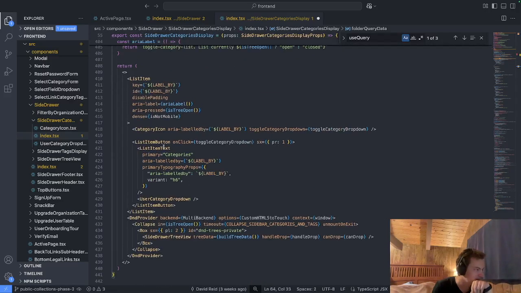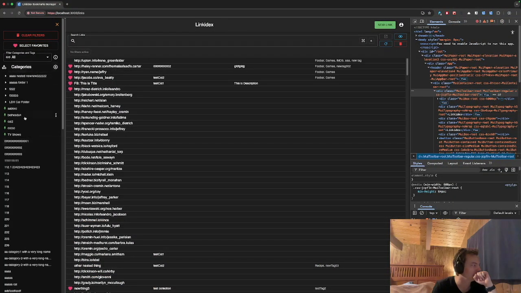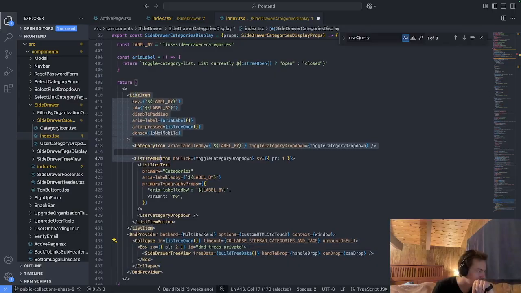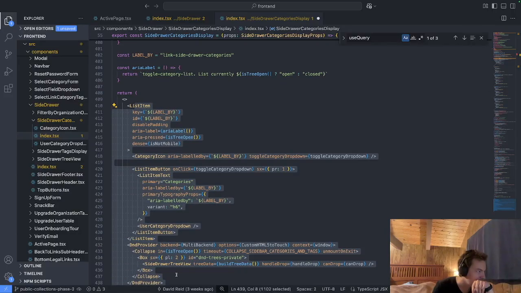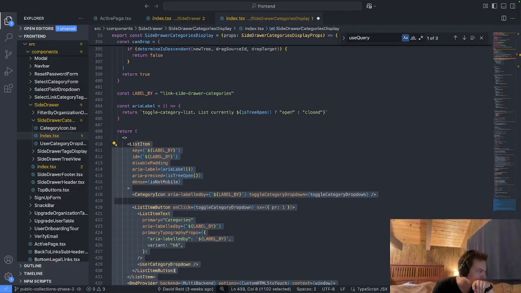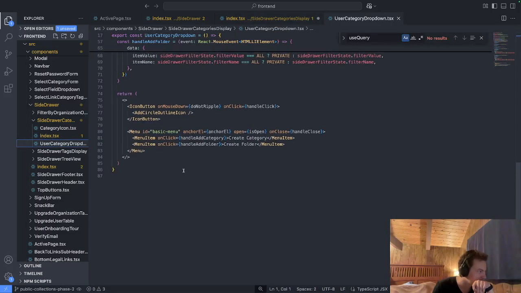Yeah, this component's also huge. And then this is the cat. Okay, yeah, so this first list item is this thing. You click it and you see the list inside, which is a collapse. Yeah, this. So all of this, okay, and then the user category drop down.